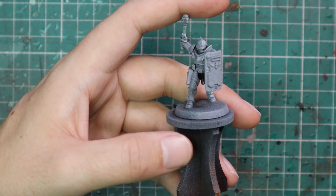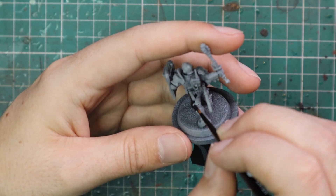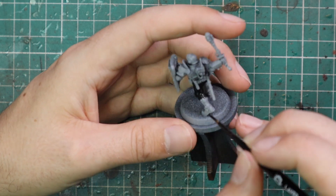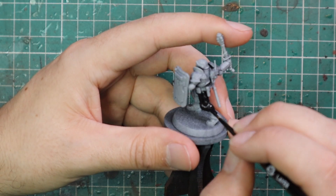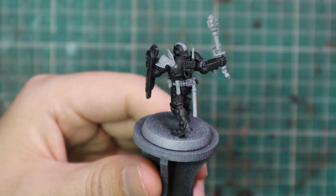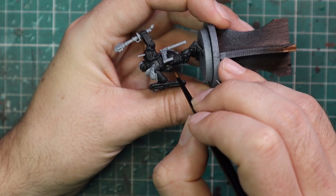After the Black Templar contrast was applied to lay down the base coat, I'm not going to lie to you — painting Arbytes is not the easiest thing in the world. It's one of those tricky schemes to make look good because it's 95% just black. I'm trying to break up the different tones — some of the harder leather, some of the softer leather, some of the armor. Even all the weapons are black. The guns have a nice break of red in them, so those miniatures might be a little bit easier to paint, but these can be quite a pain. So I'm going to show you a few tips and tricks to help you break that all up in this video.